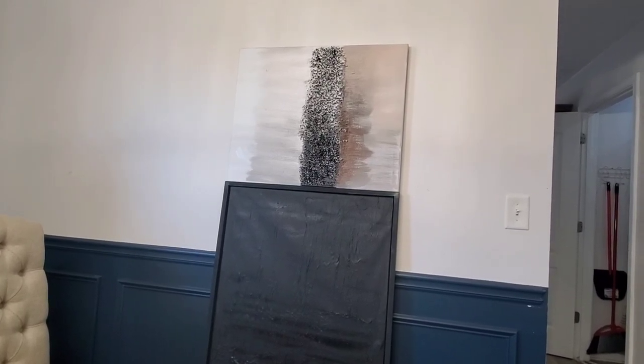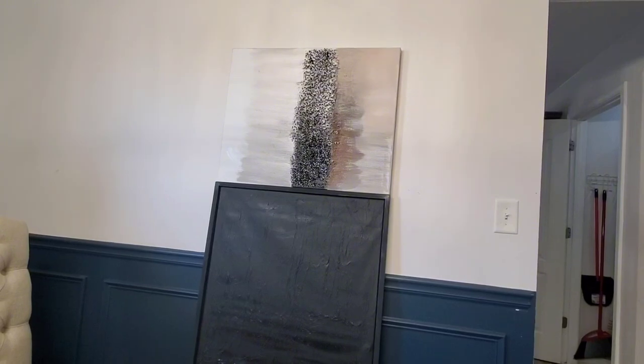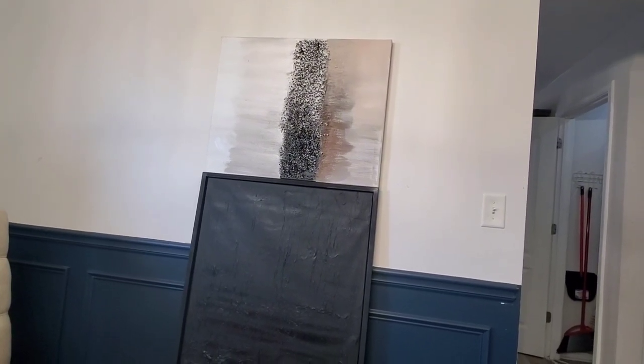Should I just go ahead and hang them like this, or should I put the black frame around it? If I put the black frame around it, I'm gonna have to create a groove in the frame so that this can lay on the back of the frame. Because this artwork is the same width, it's off by like an eighth of an inch or something, which is not much. So if I put a frame around it, yeah, I have to indent. I'm gonna have to do more precise cutting for me to do that. And mentally, I'm not there.